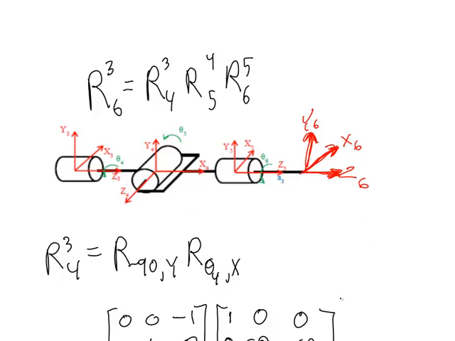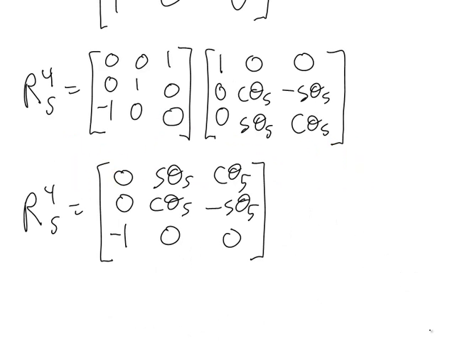In the interest of time, I'm going to go into less detail here. So R45 will be equal to a rotation of 90 degrees around y, followed by a rotation of theta 5 degrees around the negative x-axis. So I'm going to say around x, and I'll make this a negative theta 5. So I'm going to go ahead and do the multiplication of these two rotation matrices, and I'll show you what the result is. So here now I've plugged in my rotation of 90 degrees around y and a rotation of negative theta 5 degrees around x.